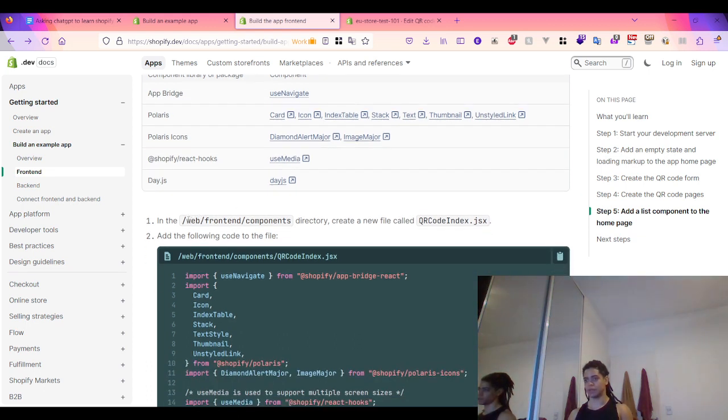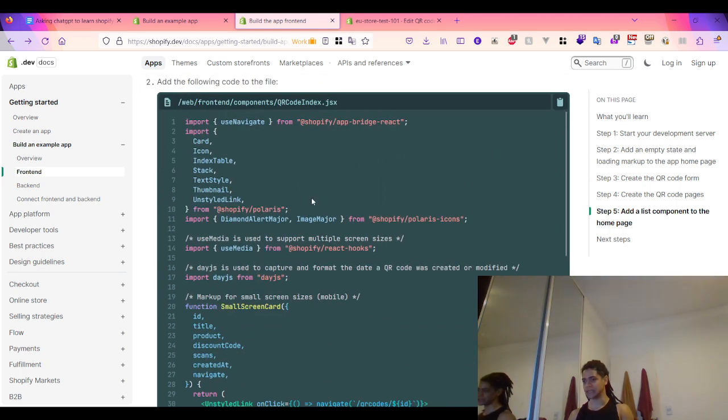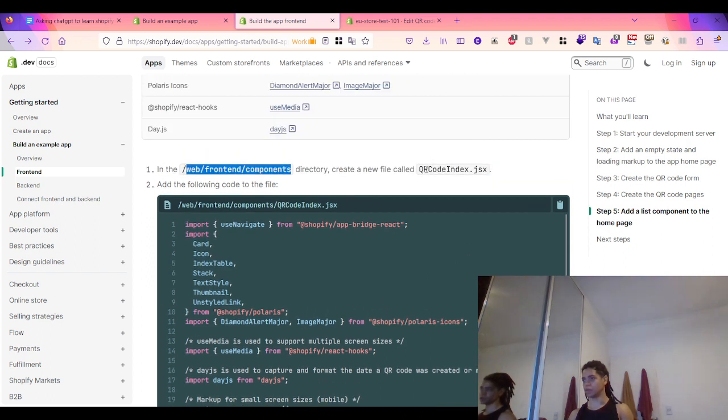So in the front end components here, you're going to create a new file called QR code index. In the components, you're going to create a file called this.